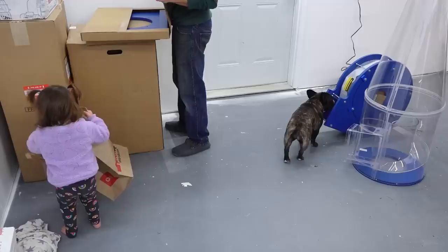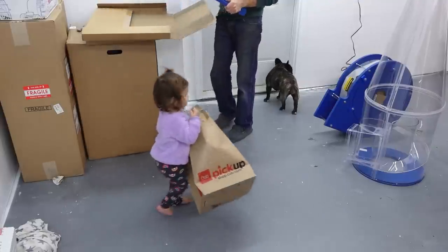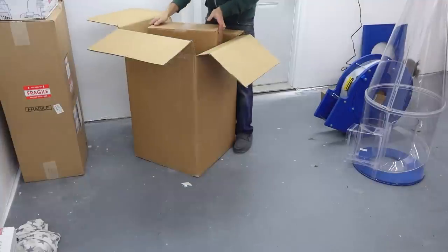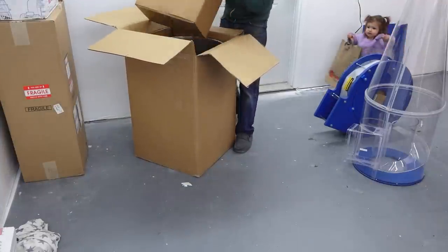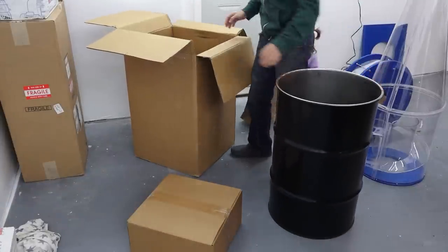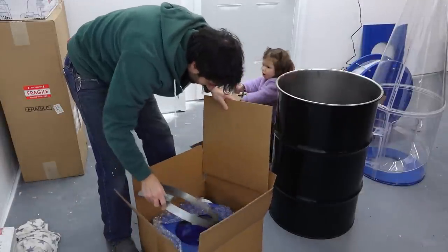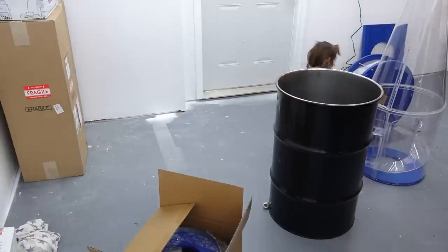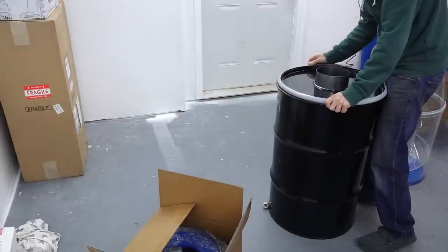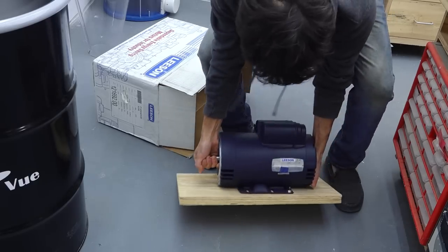I have essentially the full package of all the different options. For instance, if you wanted to make your own wall hanging brackets, you can not order brackets at all. You can make a stand or order a stand. You can also order without filters if you want to direct vent. I'm not going to be doing a direct vent because my shop is conditioned most of the year and I don't want to dump conditioned air outside. Also, since my shop is attached to my house, I don't want to create negative pressure inside, so the best option is to use a filter stack and keep that air inside the shop.